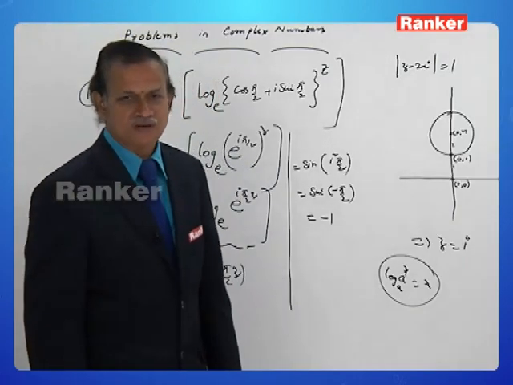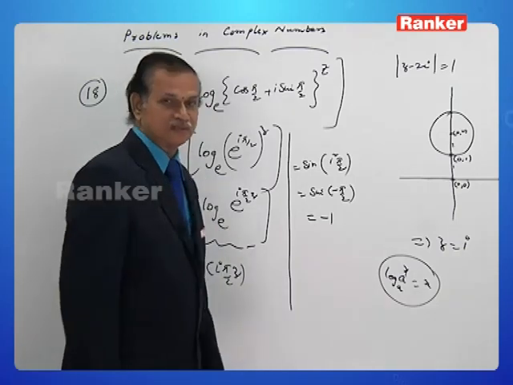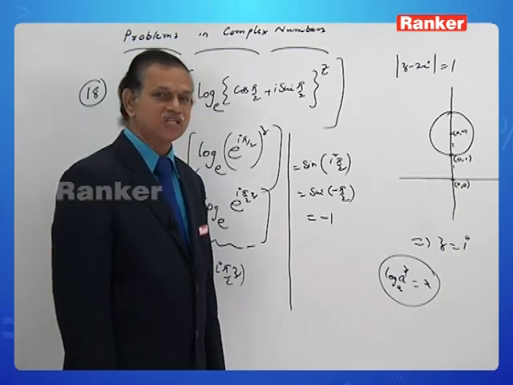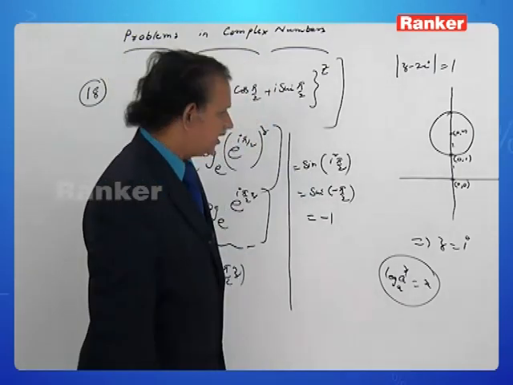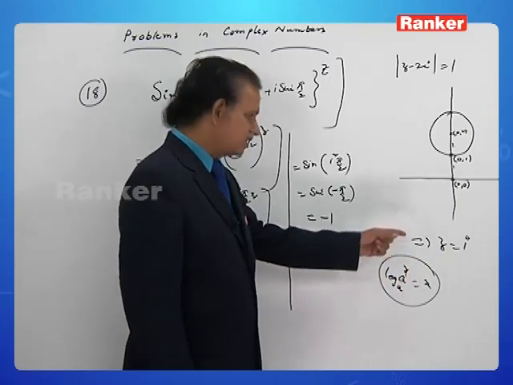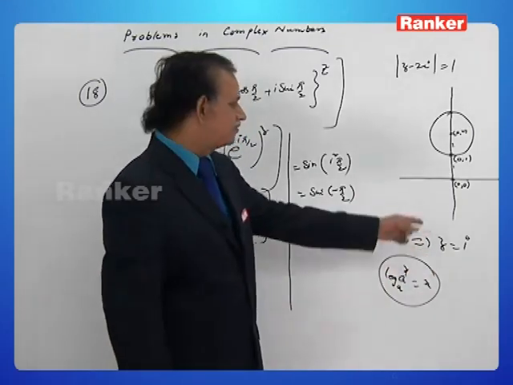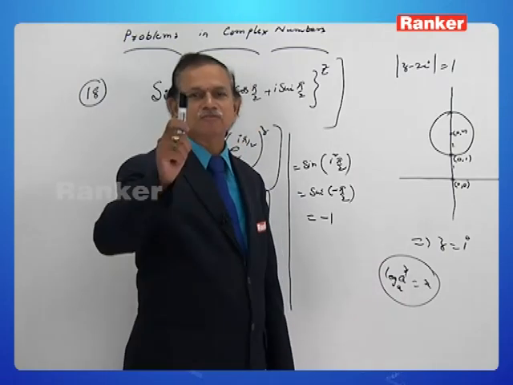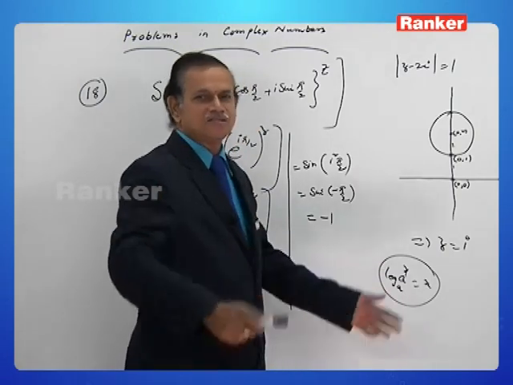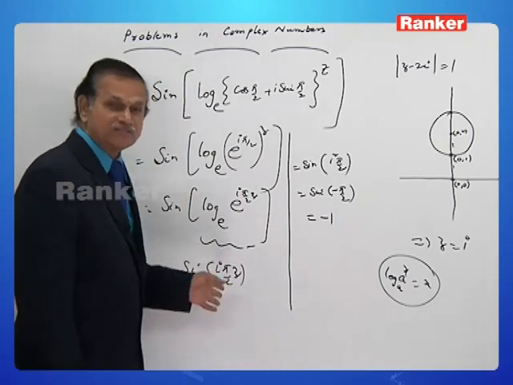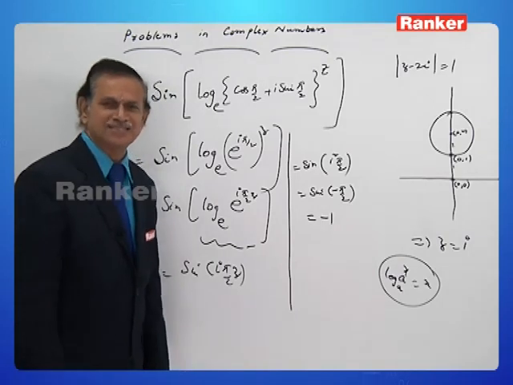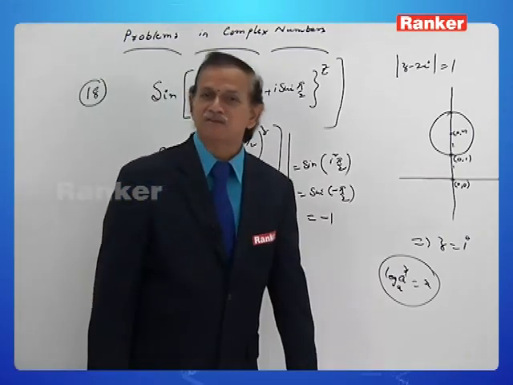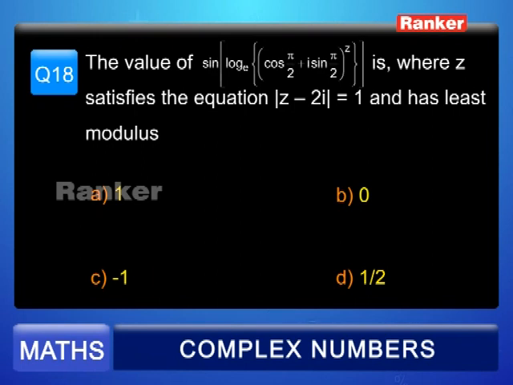A beautiful question, really a beautiful question. To answer this question, you must be able to understand the nature of z. What type of z has been given in the problem. Therefore, the main item, that is z, the heroine of the problem, is z equal to I. You have to trace that idea. Unless or otherwise, it is not possible to estimate it quickly. Yes, there might be so many other ways, so many other methods, but it is one of the simplest ways. Hence, the answer is minus 1 for this question. That is option C.